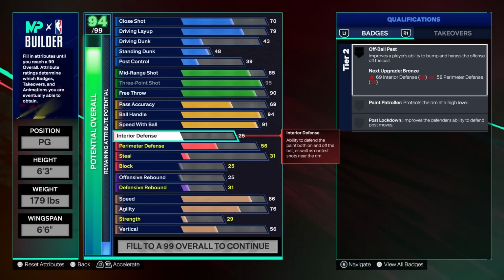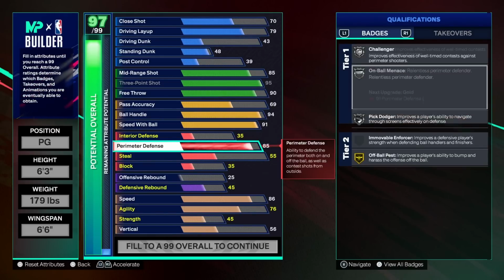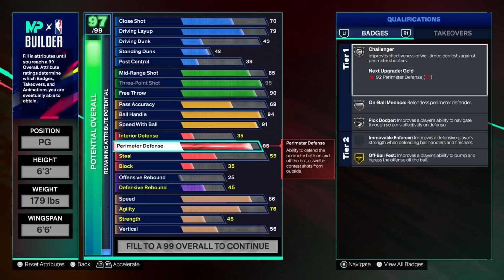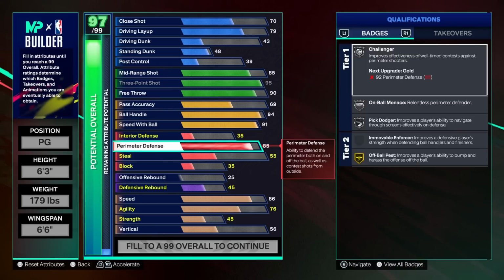Now for the defense on this build, the 85 perimeter defense lets you get Challenger on silver, you get on-ball menace on silver, and then you also get Pick Dodger on silver. You also get the off-ball pest on gold, and these are going to be good enough defensive badges for you to clamp up the opposing team's best hash. Or if you get switched onto the PG, bro, you're going to be able to play defense as well. Like, nobody's moving that crazy in terms of dribbling on 2K25 so far, so 85 perimeter is definitely going to get you through this first little part of the year.